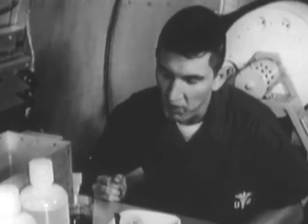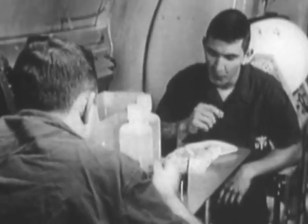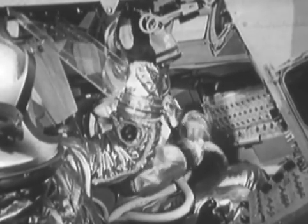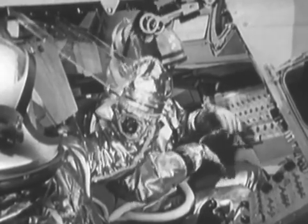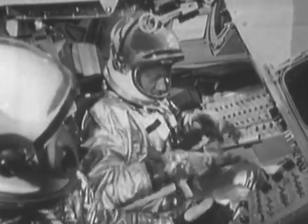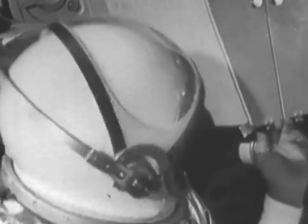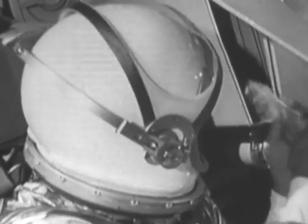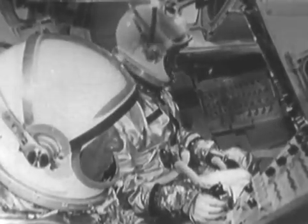In addition to testing the food itself, the packaging, storing, preparation, and disposal means are also tested to determine how well they will work in the spacecraft. As we've seen, foods for spaceflight may be bite-sized, freeze-dried, or dehydrated, as shown here. Each item is fully tested by a suited astronaut in a spacecraft simulator before the food item is approved for use. Dehydrated foods must be reconstituted with water before consumption.